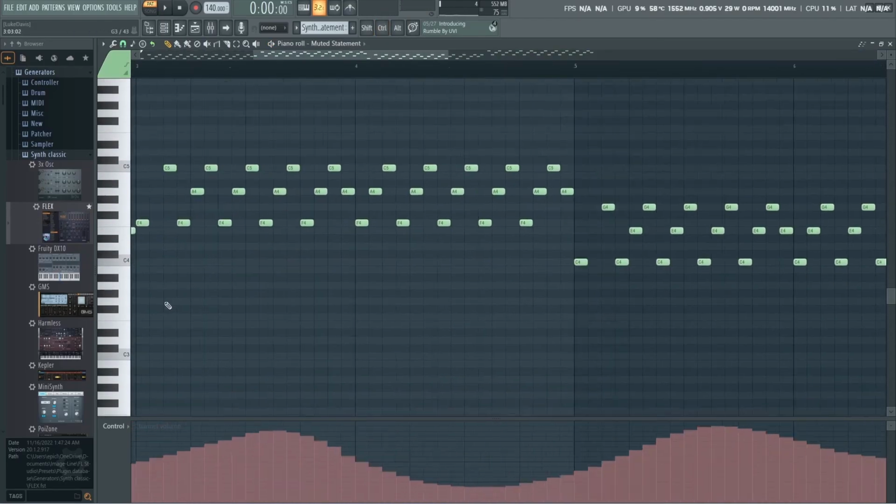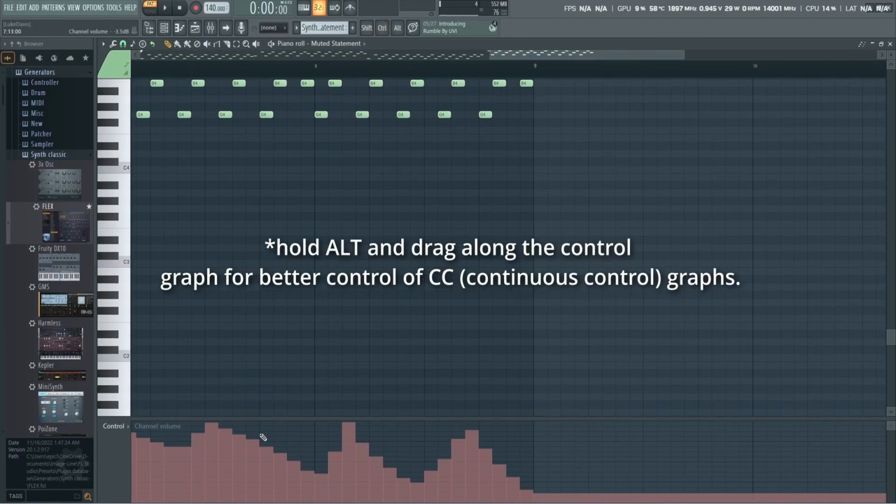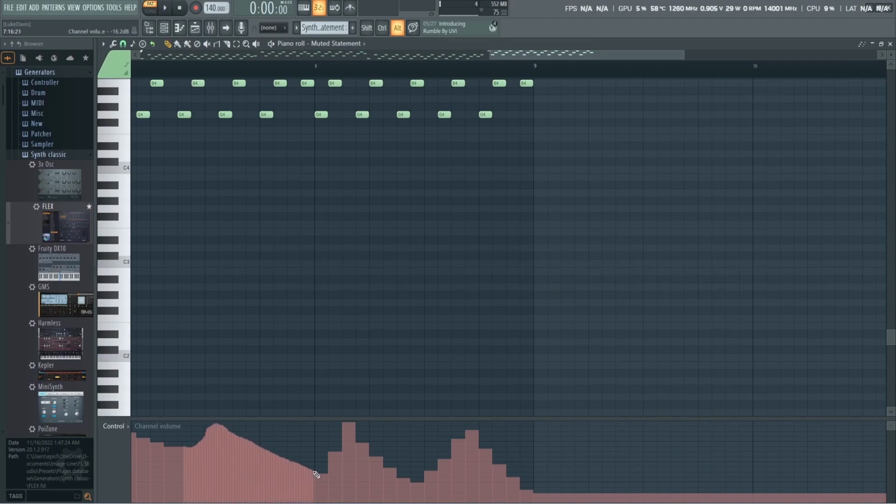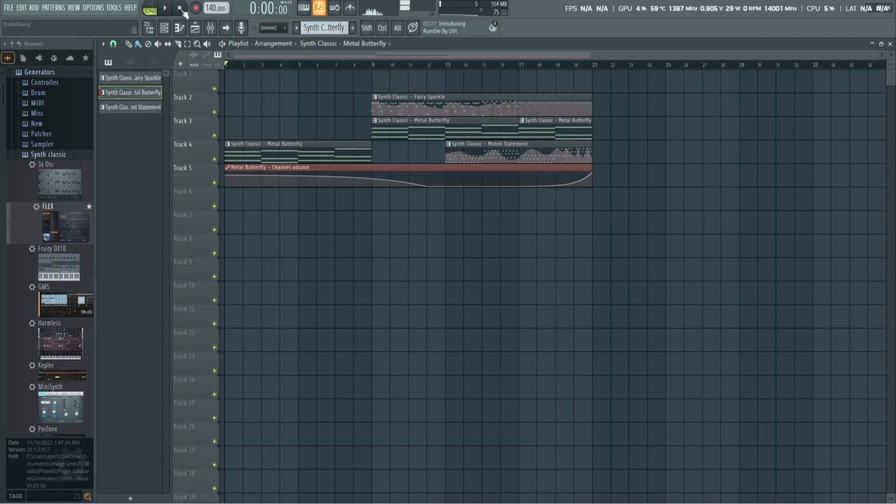If you need a smoother control, you can use the Alt button to get that much finer control. And using different volumes, we can mix these together in a way that somehow feels more natural, even though it's synthetic, just by manipulating the volume properties of these different instruments. One of these we're using an automation clip, the other we're just editing the events by hand, and the other we're editing the events using a controller. So those are the different methods.